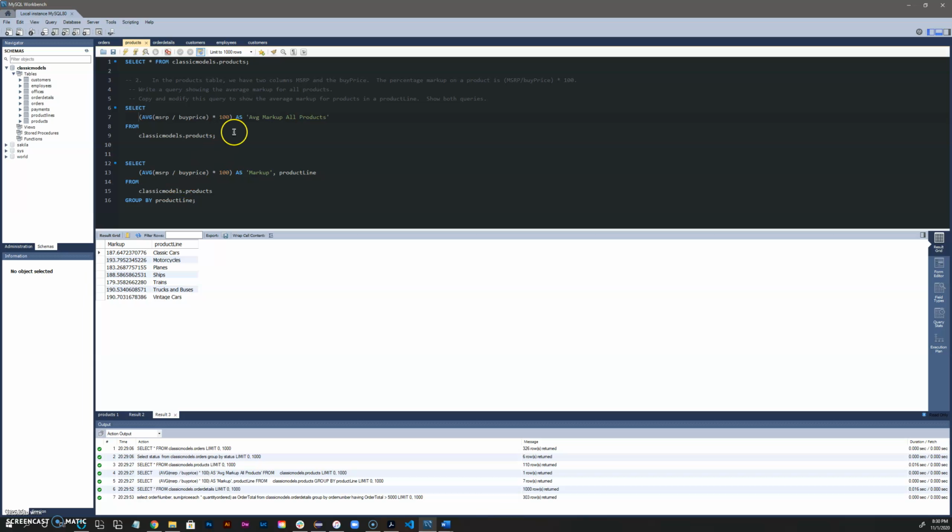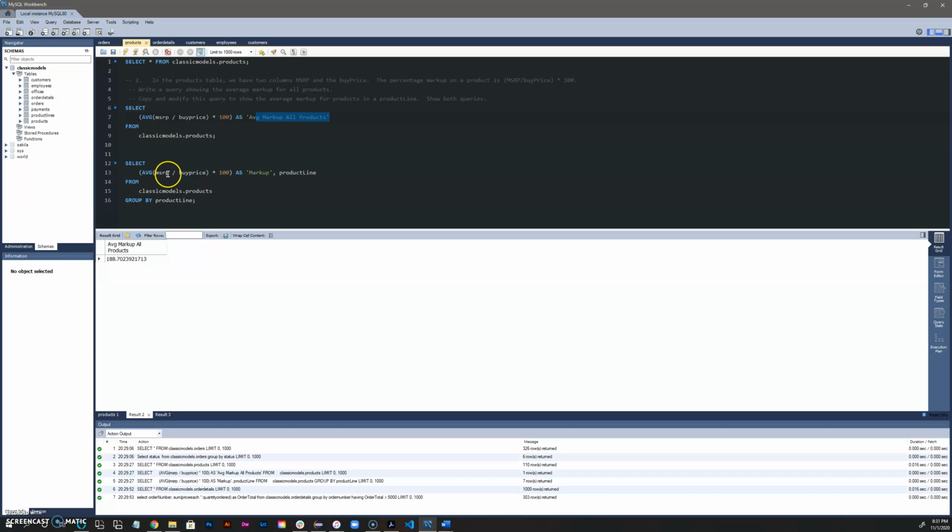Number 2, we want to write two queries, one for showing average markup on all products, and then one for average markup in a product line. For the markup on all products, we're just selecting the average of MSRP divided by buy price times 100, and labeling that as average markup from classic products.